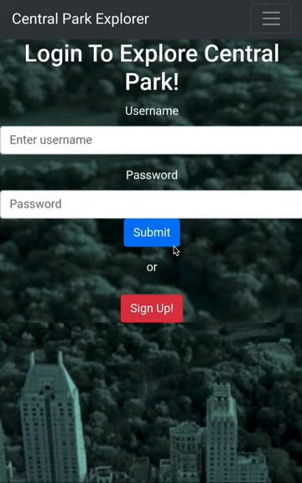I'm recording this from my mobile device plugged into the Chrome DevTools so that I can use it on my computer. My phone is currently open to an ngrok port to the site in development mode. My phone is currently spoofing my location to put me near the Central Park Ramble so I can demonstrate my app. It is more helpful when you're inside. I can potentially show you what it's like when we go outside, but for now, let's get started.